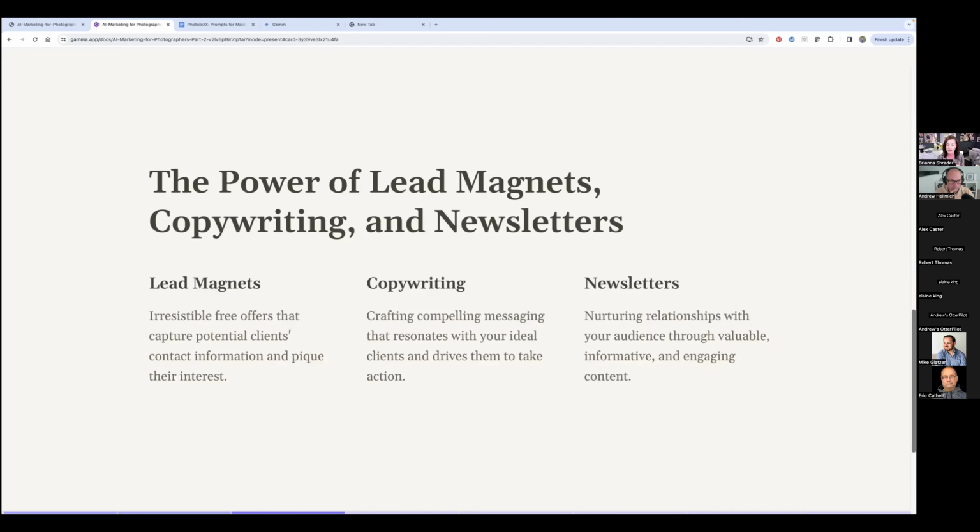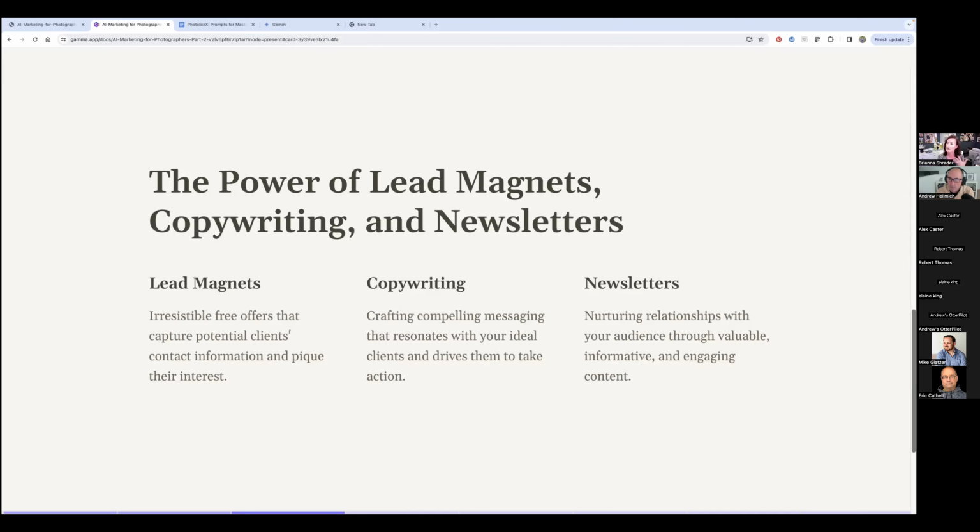So the power of lead magnets, copywriting, and newsletters, they all really go hand in hand because the messaging should be cohesive across all of these platforms. Our lead magnets, as we know, are irresistible offers that are ideally put out there to capture email addresses to get them to your newsletter. Copywriting can be for your sales, it can be for your website, but the messaging really has to be cohesive.